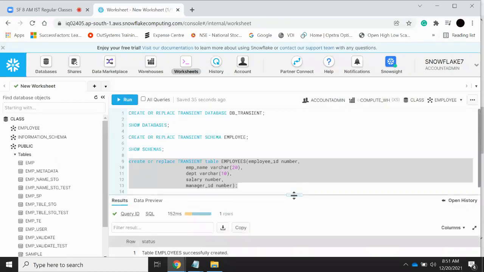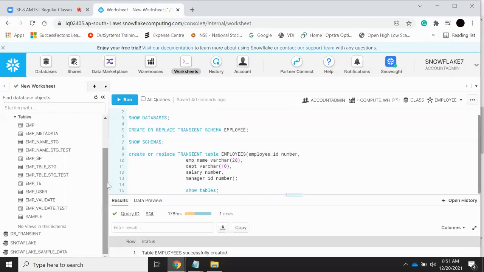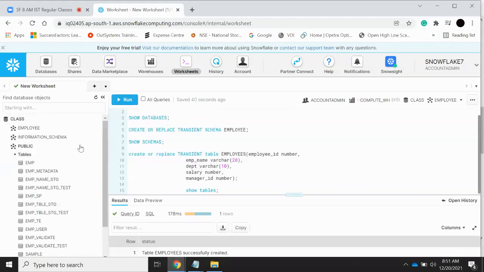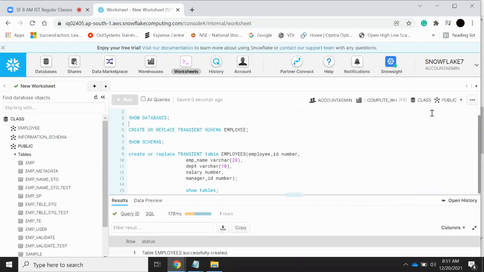Now the transient table we have created here, let's create this in the public schema. Let's change the schema to public. Now we are in a permanent database, permanent schema, right?